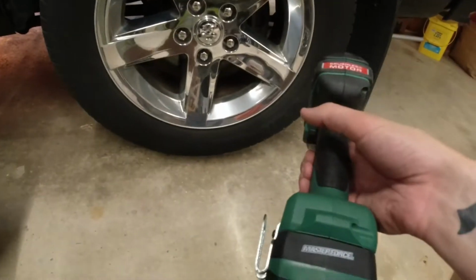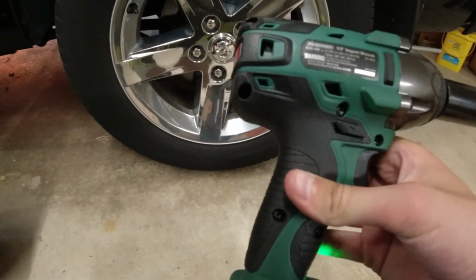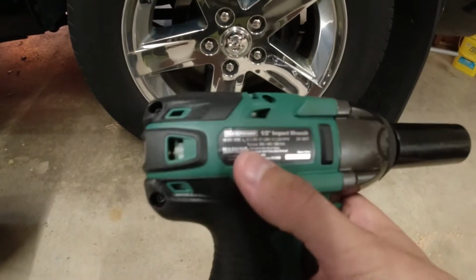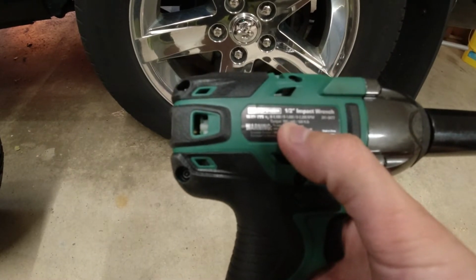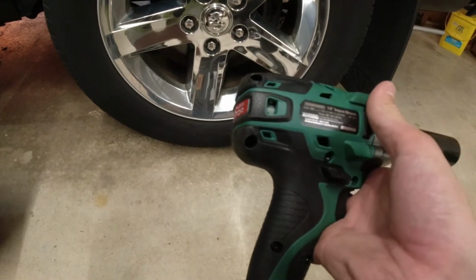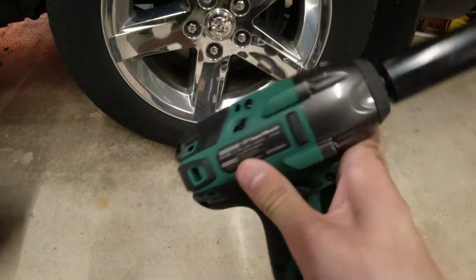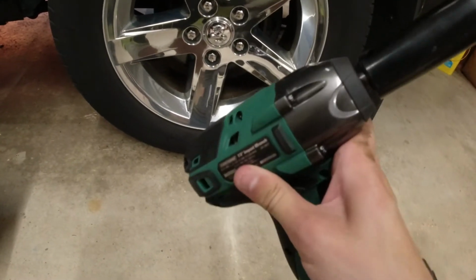And I think, if I remember right, on the box, this said it had like 250 foot-pounds of torque. Oh, right here on the tool. So low, it does up to 360, medium is 440, and max is 500. Obviously, that's probably not the case. I would imagine max torque on this thing's probably closer to that 360 mark, just because all these tool companies tend to lie about their torque settings.